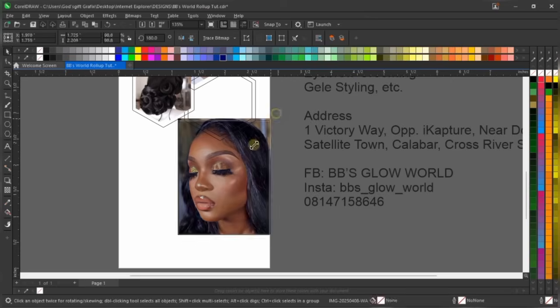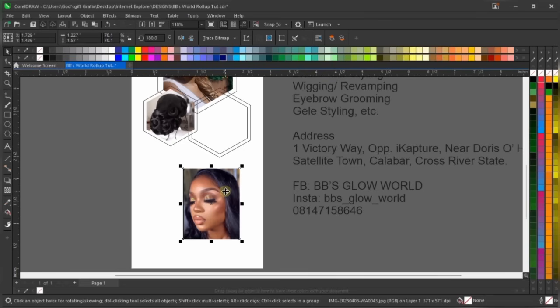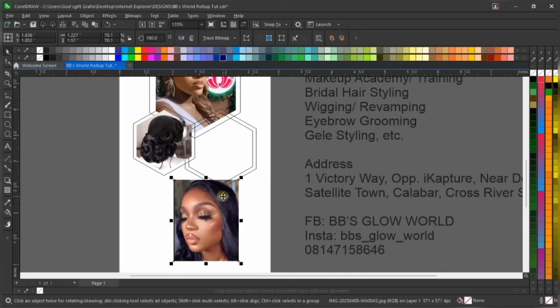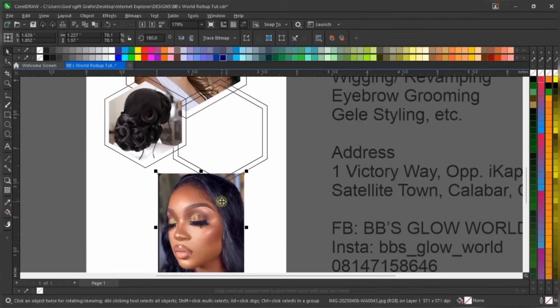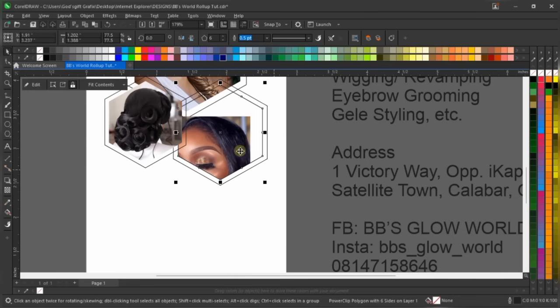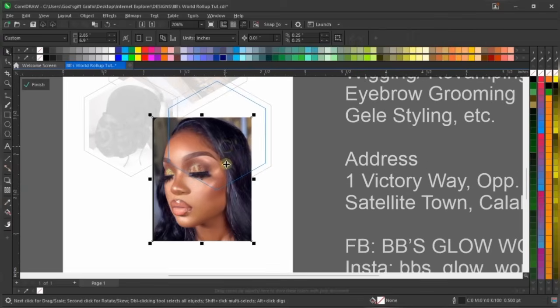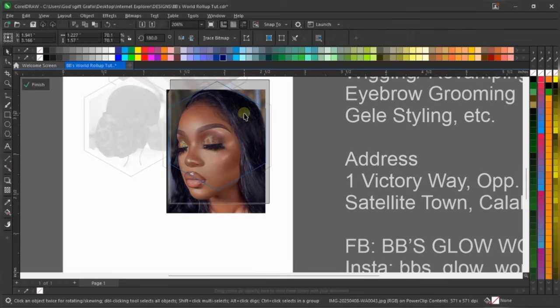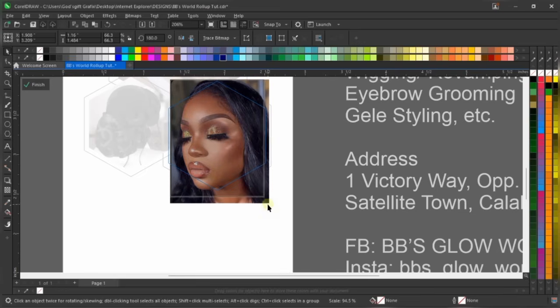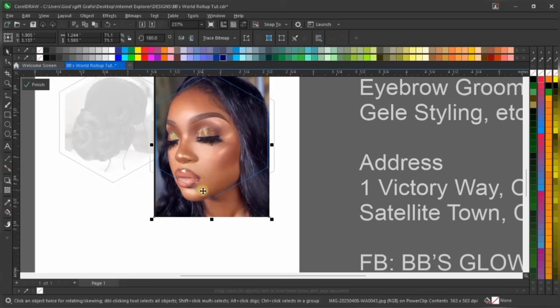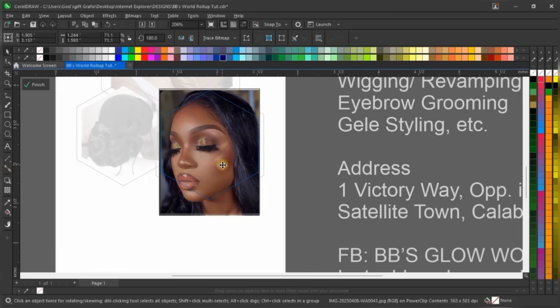Good. I'm going to power clip this image into this other shape. How will I do that? I'll show you how to power clip. If you don't know how to power clip using your mouse, just look at what I'm going to do. Right click on this image and hold, drag inside this shape and leave it. You see power clip inside. The same way I said right click, go down to power clip and use your arrow. There are different ways to do the same thing. Now I'm going to adjust this image. I'm going to reduce it, let it take the size. Okay, good, as you can see. Let me take her in.